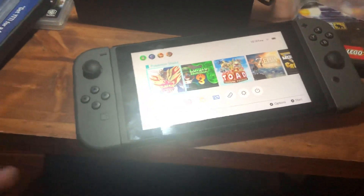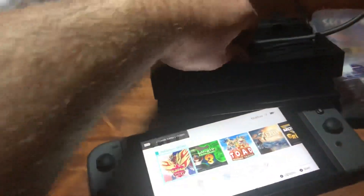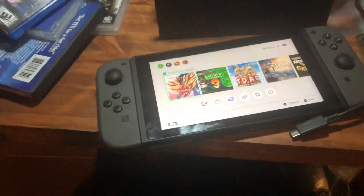It's fixed now as you can see, but what I was doing is I was putting it in, and this green light that you see here was actually just flashing once and not coming back on. I would take the power port itself and try to plug it in, and it still wouldn't charge — blank screen, nothing, not even a battery indicator.